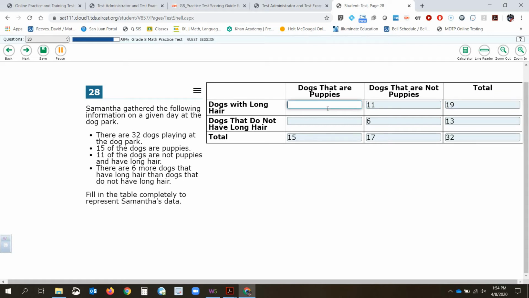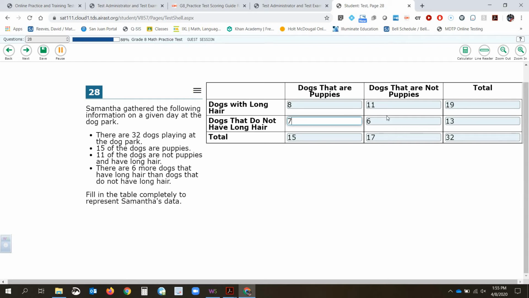Again, if we do mental math, what do you add to 11 to get 19? You add 8. Or 19 take away 11 is 8. And now I know, oh, this plus this has to equal 15. But once I know that is 8, I know that is 7. And what would a good math student do? He or she would check his or her work.